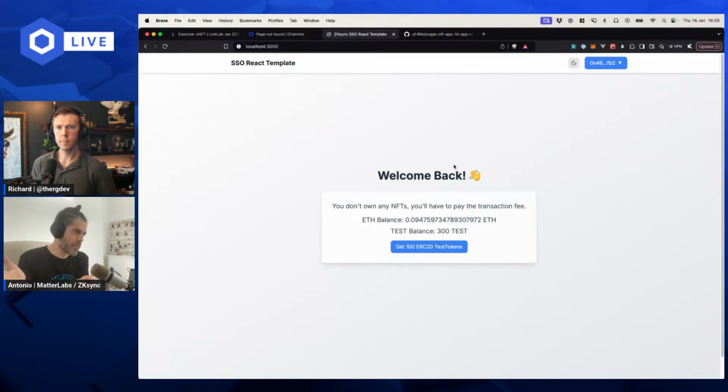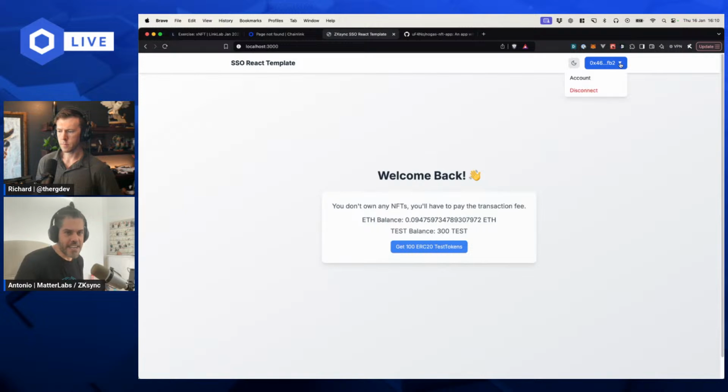And now we are using an EOA, we are using MetaMask. So in theory, I should not be able to use a paymaster to get free transactions. As I mentioned at the beginning of the talk, we have account abstraction implemented natively on ZKsync. And on ZKsync, even externally owned accounts are smart accounts. So that means that we can use paymasters.